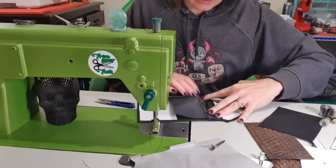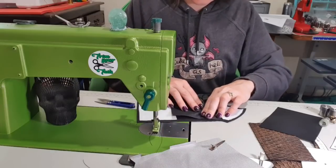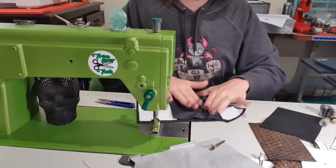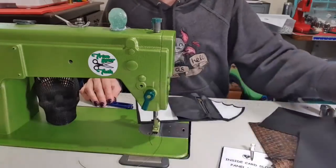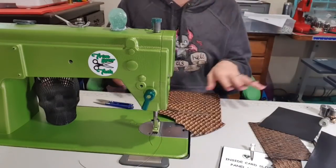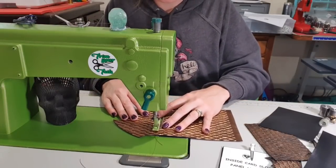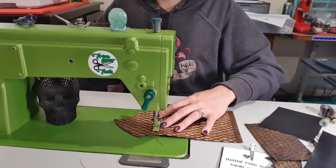Stick it to this tape, tuck those edges under, stick the other side down. There we go. Right, much better. So now we're just going to stitch around the box. You can start wherever. Not really a right and a wrong answer.